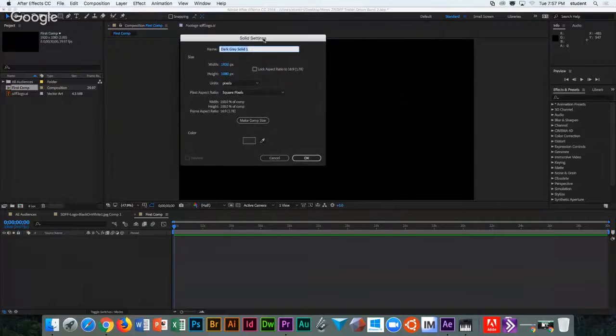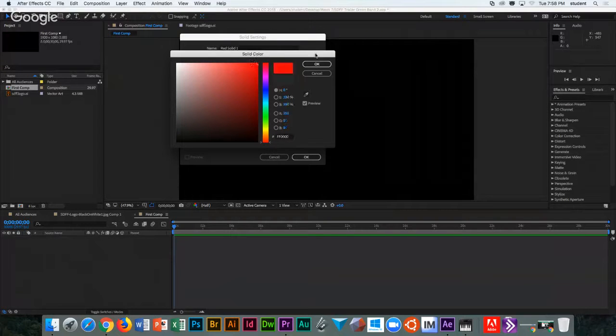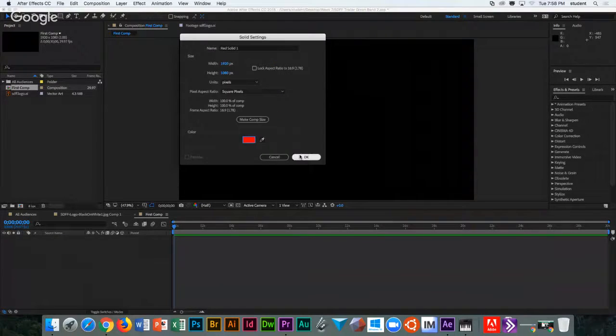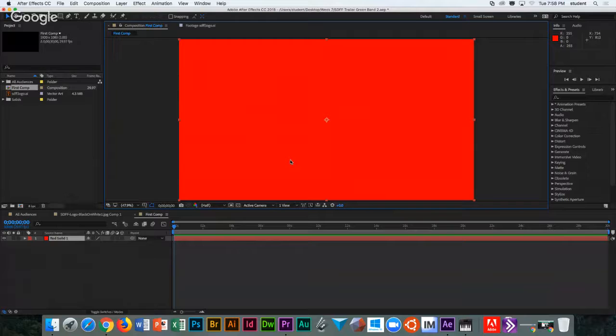As soon as you do that, it comes up with settings. Again, you can give it a size. It defaults to the size of your comp. If it's not the same size as your comp, you can click this button to make it that. If for some reason it was sized in some weird way, you can just click this and it's going to reset those numbers to the size of your composition. You can choose the color. Maybe you want it to be bright red. Then you click OK, and now you have eye-searingly red on your comp.